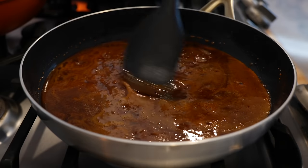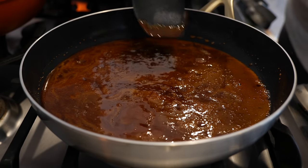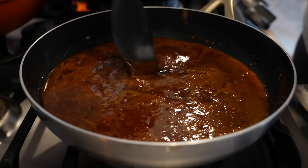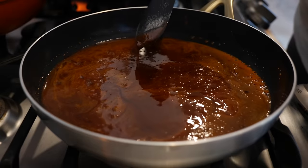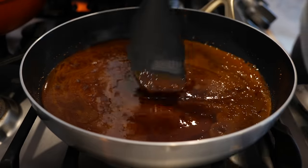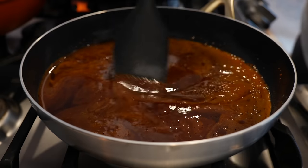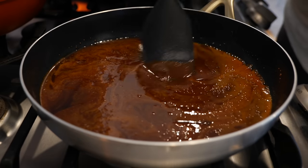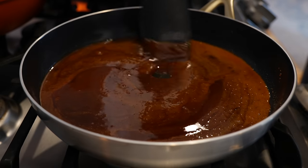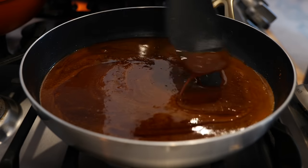Yes. Right when you see all your sugar melts, your caramel should be really, really hot, so you can go ahead and turn your burner off. Our family personally likes the dark caramel, but if you like it a little bit lighter, I definitely suggest that you melt it at a lower temperature, and you're going to get more of a lighter color. And all I'm doing is mixing just slightly to make sure that every part of the sugar is completely melted into a delicious caramel.